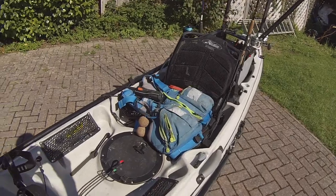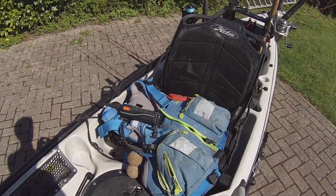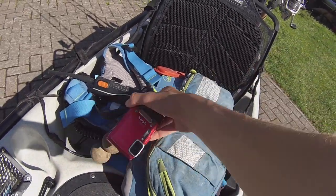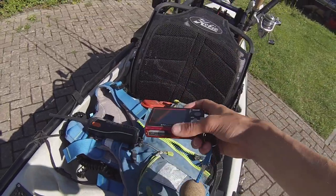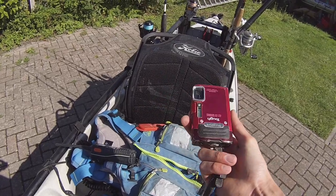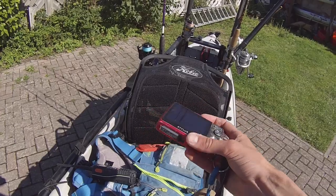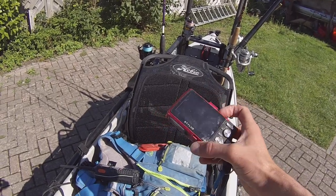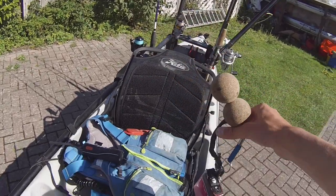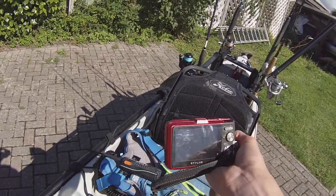Also, that's the GoPro video recorder positions, getting video footage. Also, I have a still camera that's located in my buoyancy aid PFD in the pocket, easy access. That's what I take all the pictures of my fish on, and all the still shots of the action. I can also record with this if I want, but I usually do that with a GoPro. But onto that, I've got a couple of cork balls. In the event I knock that in or drop it in the water, it's going to float, at least give me a chance to get it back instead of it sinking to the bottom.